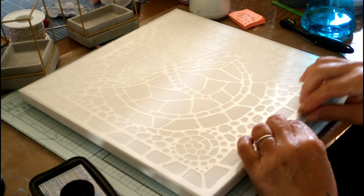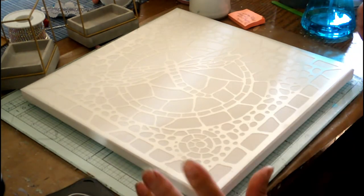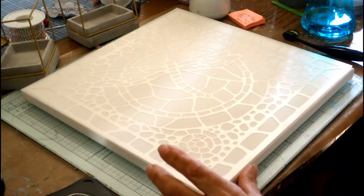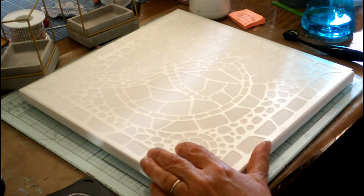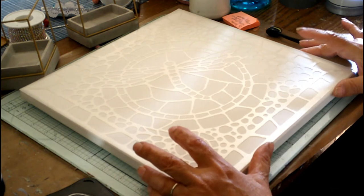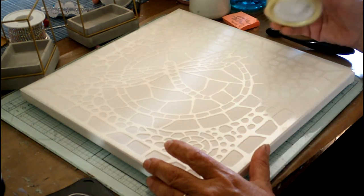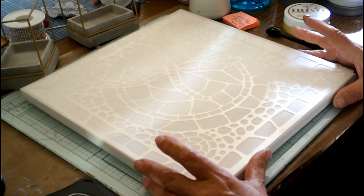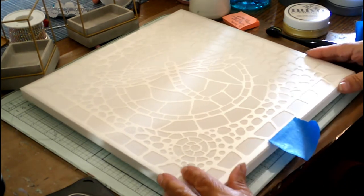Okay, so I am going to tape this down so it doesn't move, and I'm going to use Stays On, and we're going to outline this whole thing in black. I'm hoping that works. Well, we're going to try it anyway. If not, I'll paint it all white and we'll start all over again. But then I'm going to do the dragonfly in beads. I have a beading tutorial I did way at the beginning. I'm also going to include, I've never used these before, Nouveau expanding mousse, and we're going to use that metallic in the background. So let me get some tape, and I'm just using some painter's tape and lining it up.